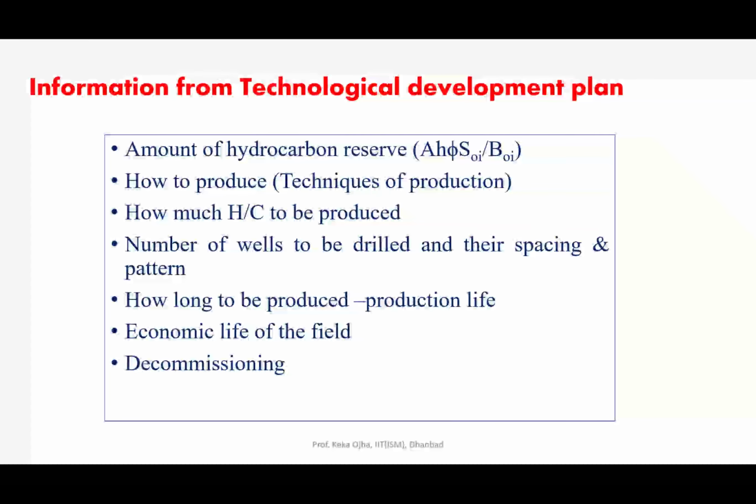So let us see what we want to finalize in the field development plan. First thing, whether this field is prospective, that we can produce from there. That is the judgment evaluation we do. If we can produce from there, what is the amount of hydrocarbon reserve we have? We may have a certain amount of hydrocarbon, but it may not be economically feasible. If it is not economically feasible, we don't go for development of that field. But if it is economical, then we go for the production.